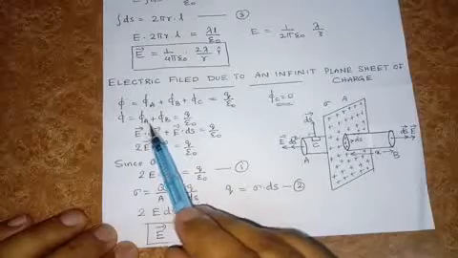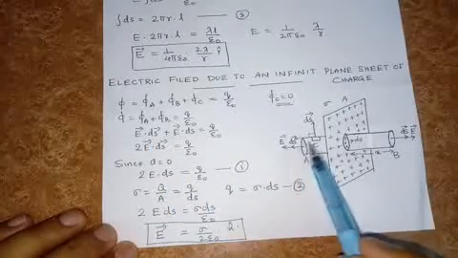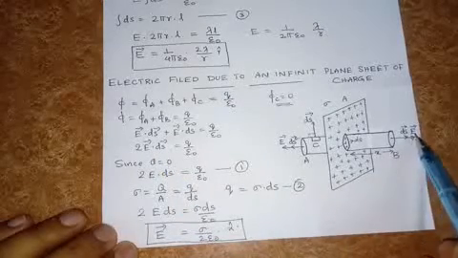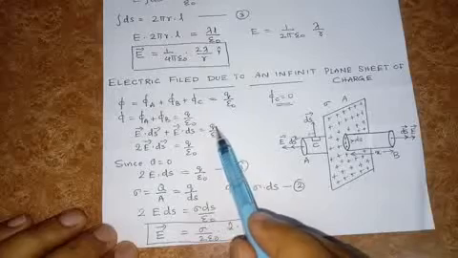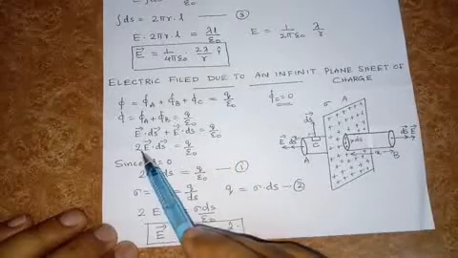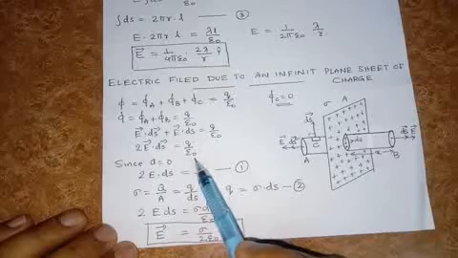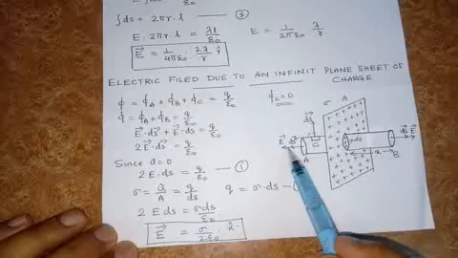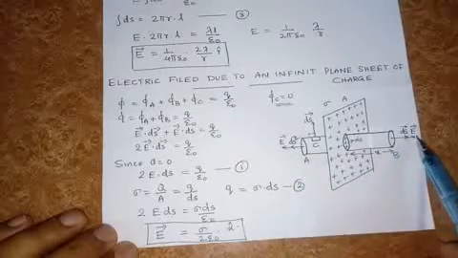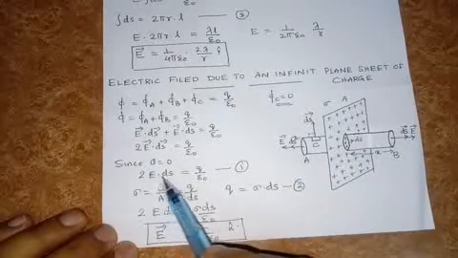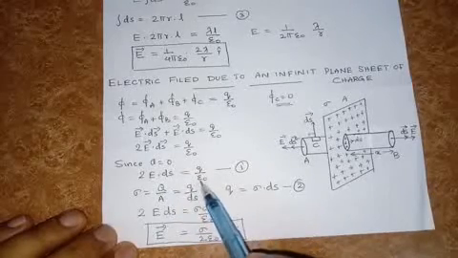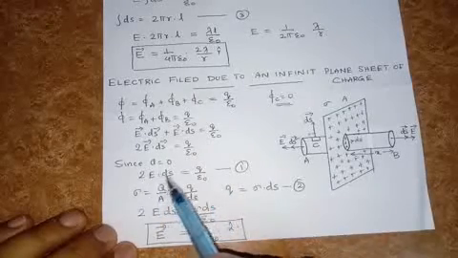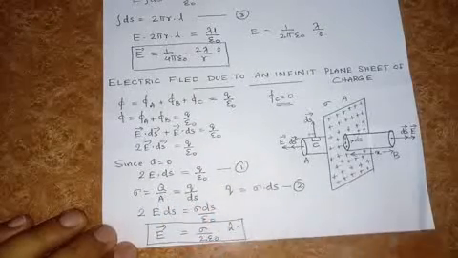Now what is phi A? E ds cos 0, or E dot ds. The flux through B is also E dot ds. That must be equal to Q by epsilon 0. So 2 times E dot ds is equal to Q by epsilon 0. Now what is the angle theta? Angle theta is equal to 0. The electric field and area vector are parallel to each other on both surfaces. Therefore, 2 times E ds cos 0 is equal to Q by epsilon 0. Since cos 0 is equal to 1, 2 times E ds is equal to Q by epsilon 0. Put this as equation number 1.